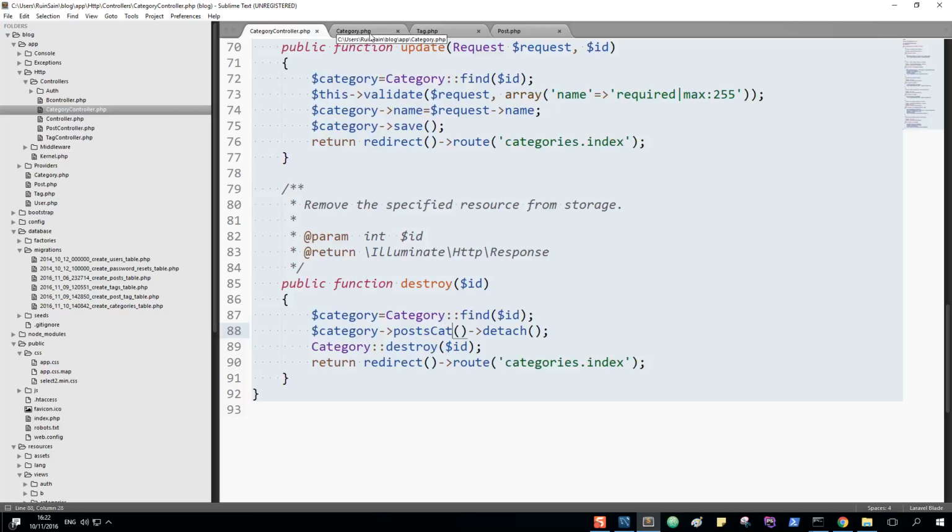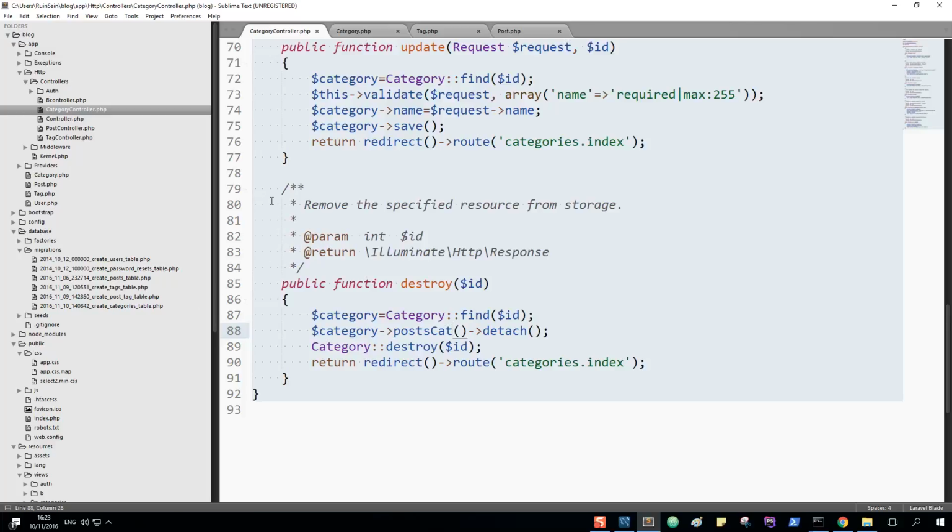And what else do we need to do? What else do we need to do is to create another migration, yes, for the pivot table.